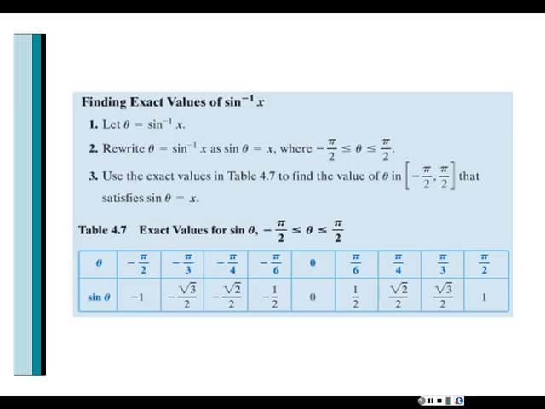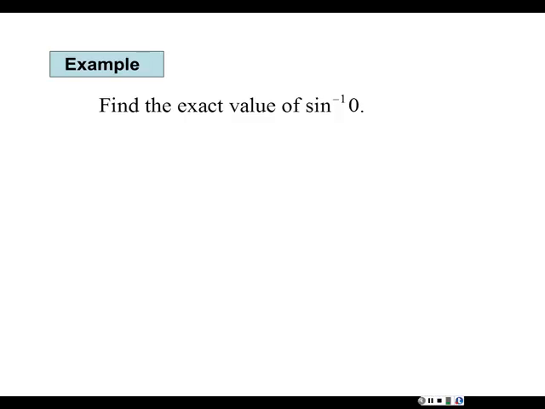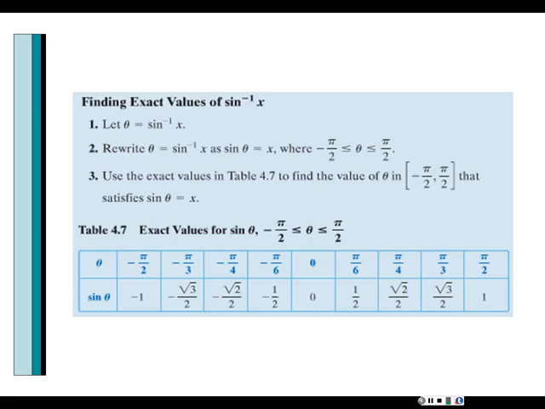Now, to get the exact value, we use this table, because in this table we have all the common angles and their values. Common ones like 30 degrees, 60 degrees, 90 degrees, and the negative ones: negative 30, negative 60, negative 90. So you see here, this is negative 90 all the way to positive 90, and these are the values. Now let's see how you can find sine inverse 0. All you need to do is find the ratio 0 from here. What is the ratio 0? Here, right? What is the angle for that?